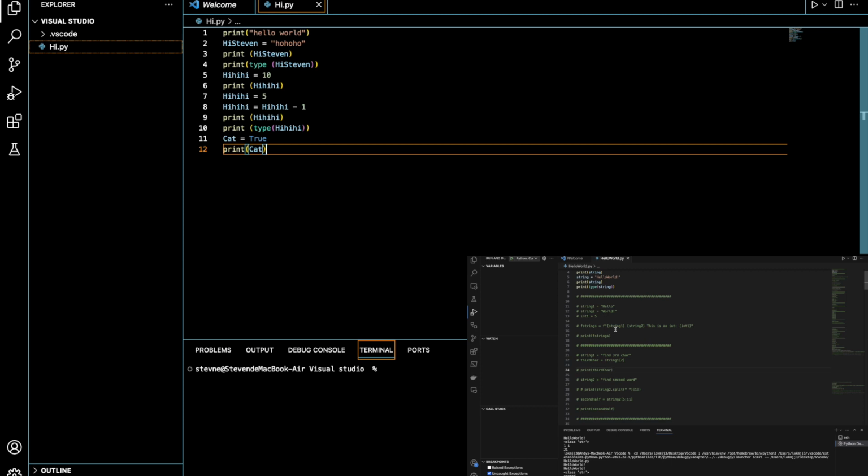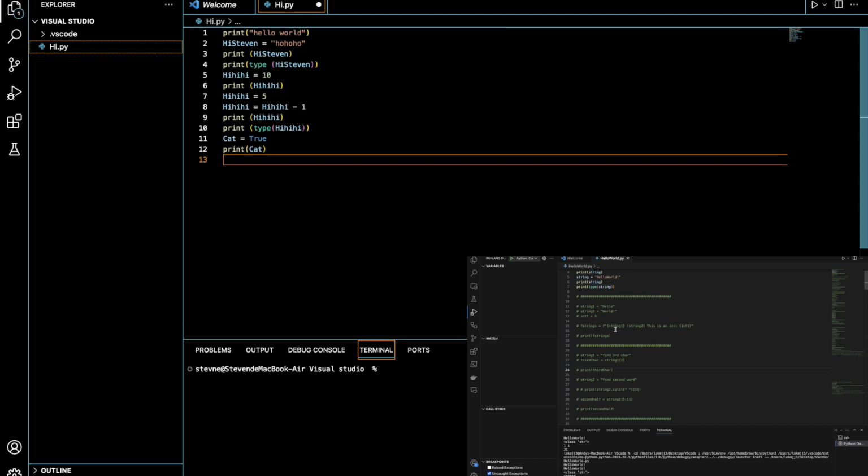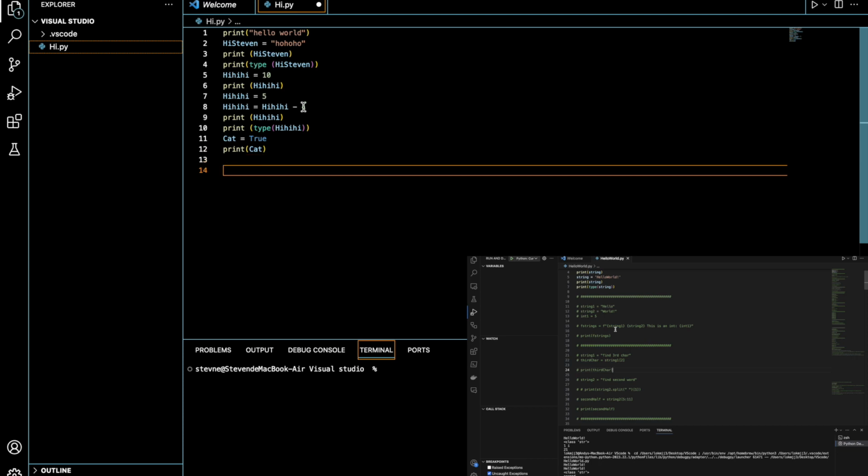If I told you to create a new variable called myString, and set that equal to just some kind of random string. Create a new variable called myString and set that equal to just a string. So, what's the first step? You first need to create the actual variable. How do you make a variable in Python?